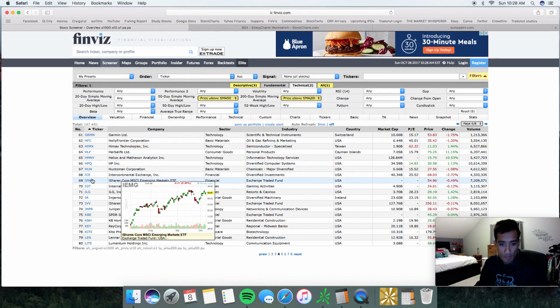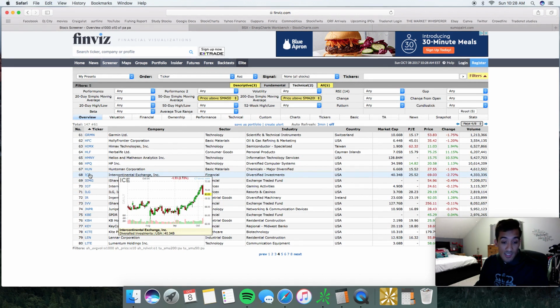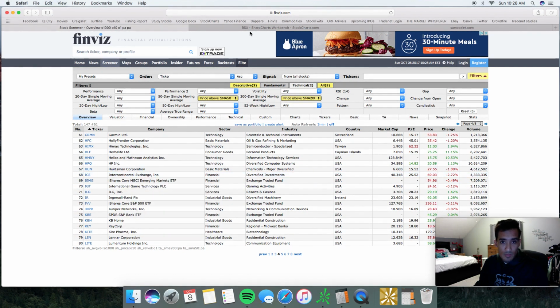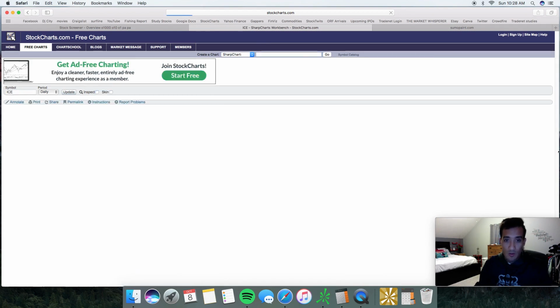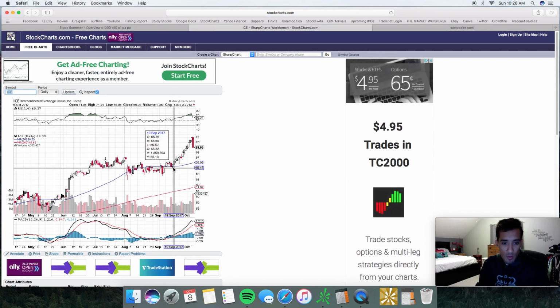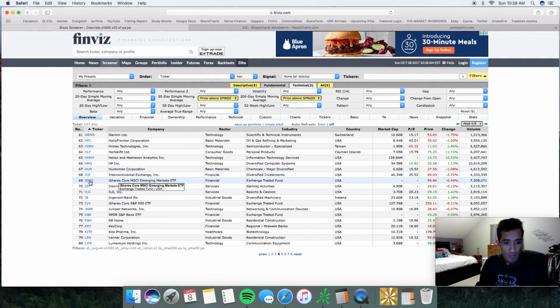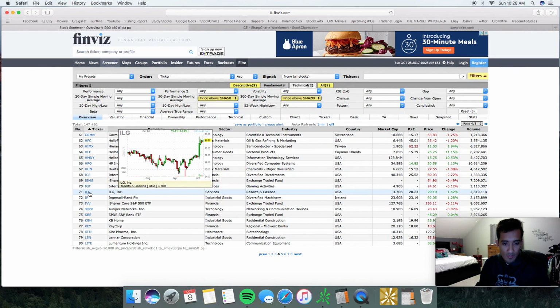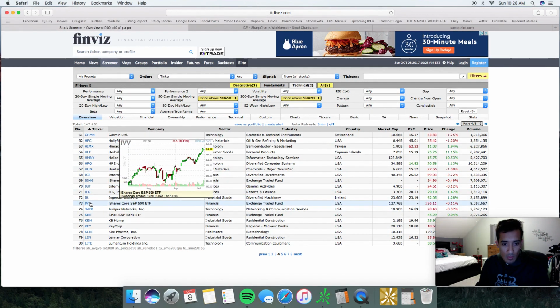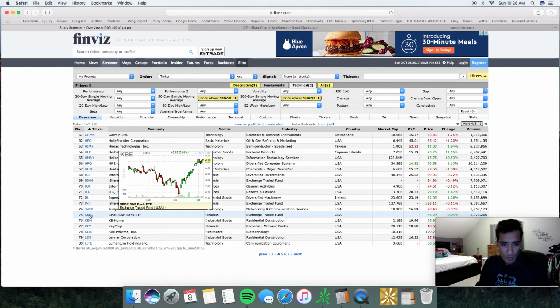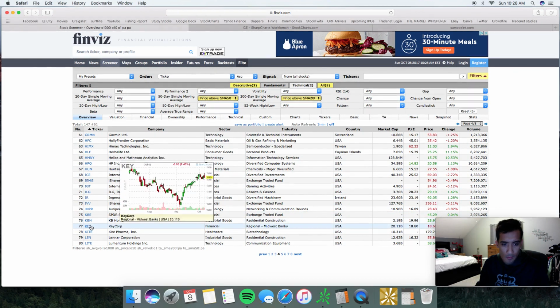GPQ. ICE. This is exactly what I mean right here, ICE. Let's look at it right here. This is what I mean by you don't want to get into something that's going straight up with no pullback, because you went from, let's see, 66-ish and went straight up to 71 and it pulled all the way back. So about a third of the move just in one day, it just went straight down. No. Nope. Nope. Close. Definitely that's a no.